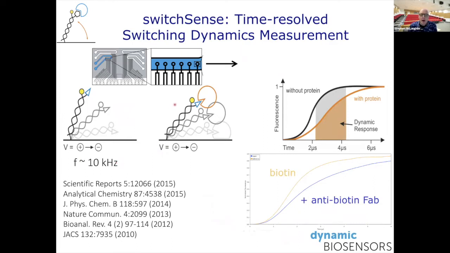And another thing that we can do is look at how long it takes for the dynamics of this lever to go backwards and forwards. So if, say, something binds onto the surface, you'll get frictional drag, and so it'll be slower to move. And you can then use this to determine sizes by looking at the difference in the dynamics. And here's an example of just a biotin addressed nanolever, and when you put the antibody against biotin, this slows down the dynamics of it switching.